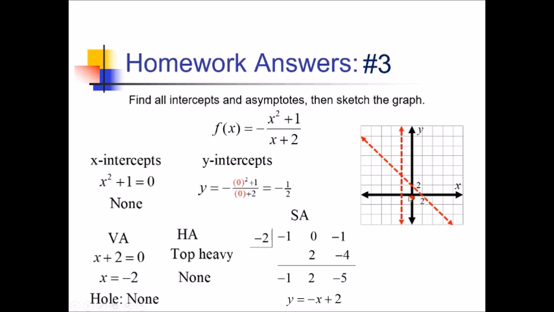We definitely have a branch going on in this kind of middle bottom sort of place. However, we don't know if we're doing another branch above or below the slant asymptote on the left side of that vertical asymptote. So to figure this out, we're going to plug in an additional point. This is negative 2 right here, so if I did negative 3 or negative 4, that would do the job.